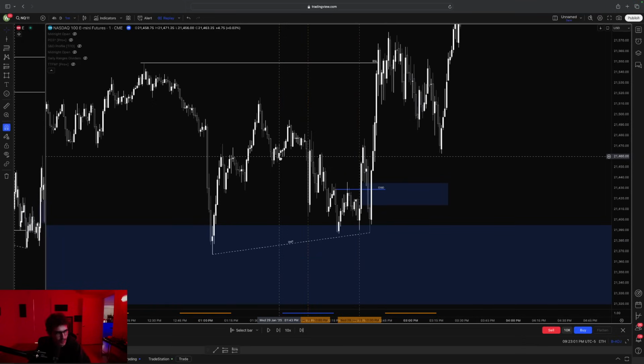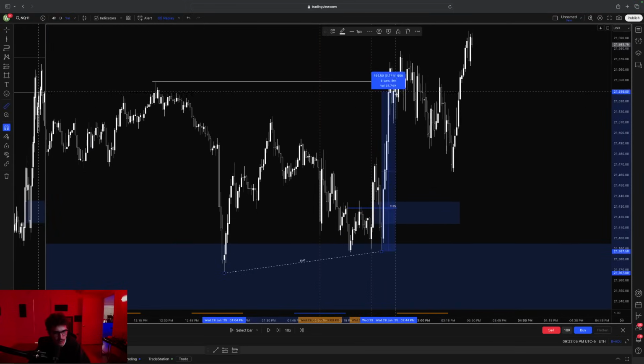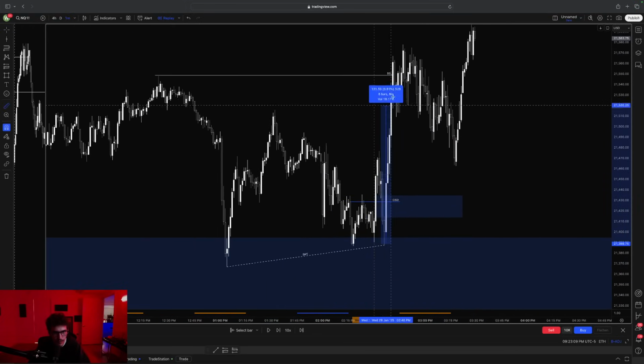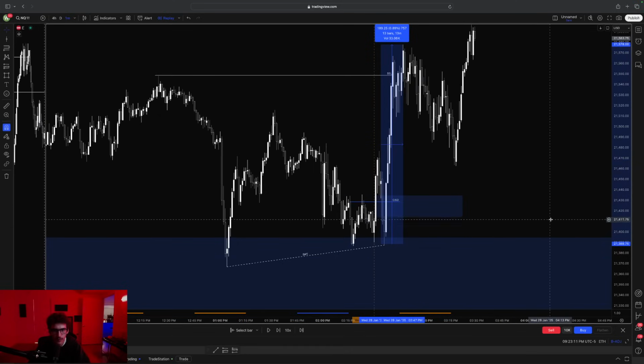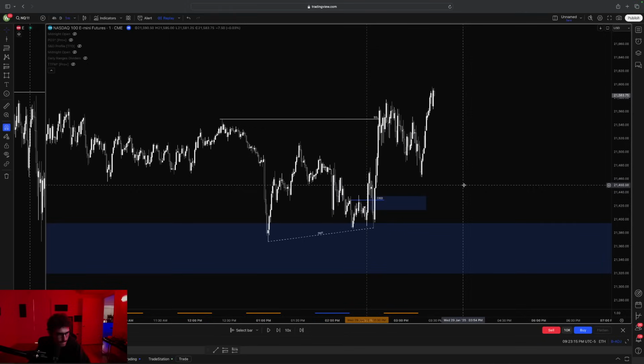At that point in time, everything I've needed to see has been happening. Because then we expect, again, when Powell comes on stage is when we expect a reversal. And you can see right after 2 o'clock or 2:30, we then get that reversal with volatility and with efficiency. Took this trade using the 15-second as a continuation. Took small size. I'm happy with it. Worked out, but I went against my rules and took more trades than I should have.